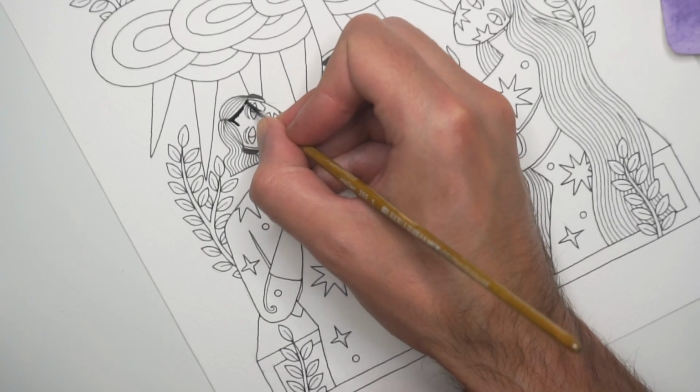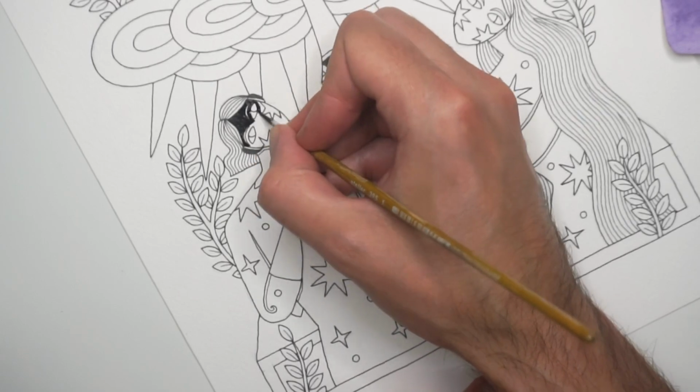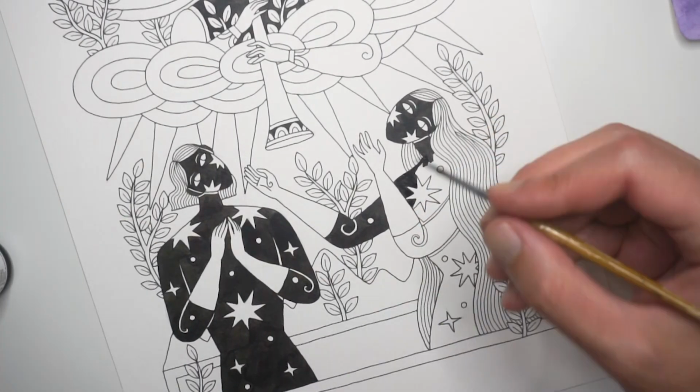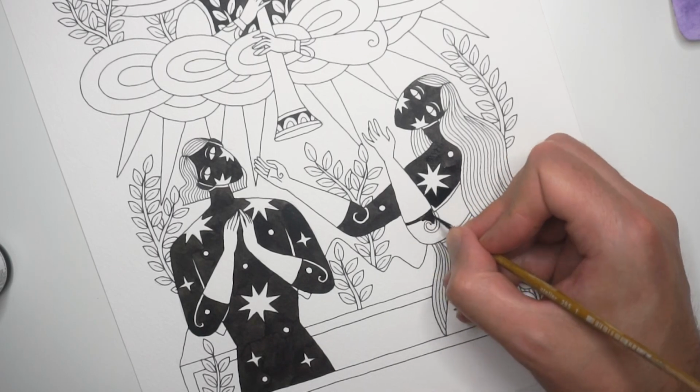The second illustration which I create in this video is the Judgment Tarot card. The process is the same as it was on the first illustration, so this is why for this one I didn't include the part where I create the line art.